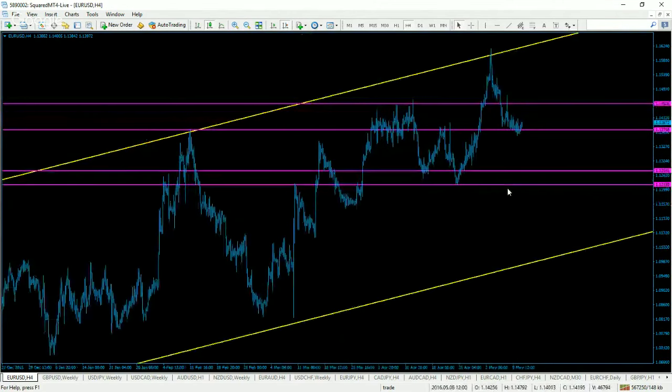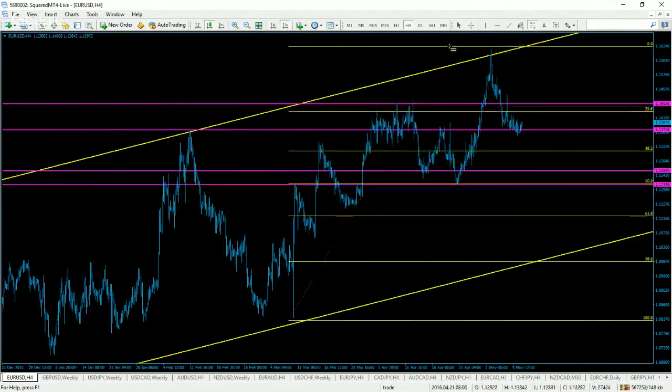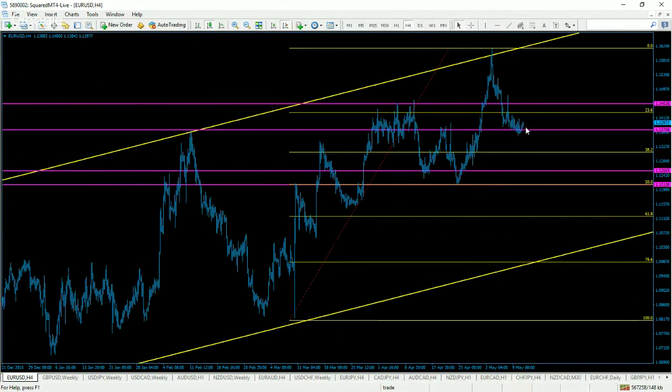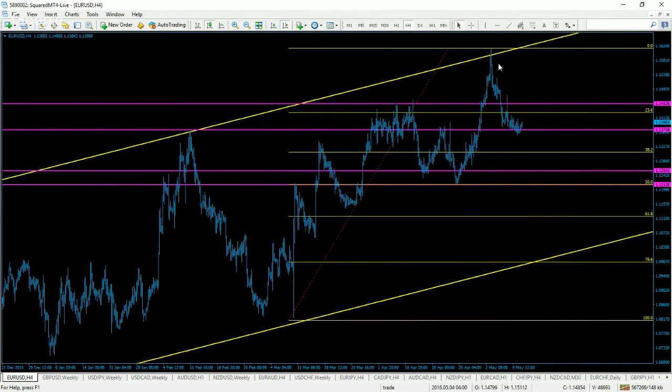And as we move down there, you can see that we've also got the 50% fib retracement from that March low. So this is an area where I would expect that we're probably going to see a little bit of stalling, okay? So if price breaks down below here and retests this zone, this is going to be the next key pivot point for price. If we get a bounce here, then that could be the start of the rotation higher.